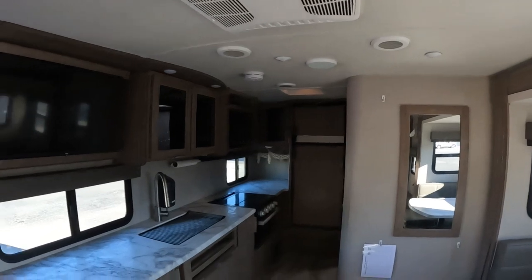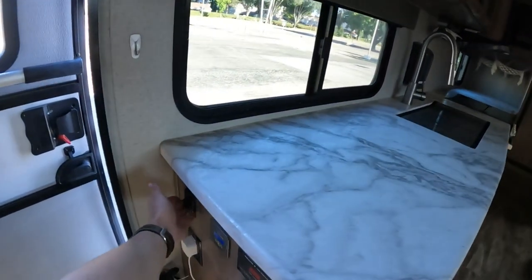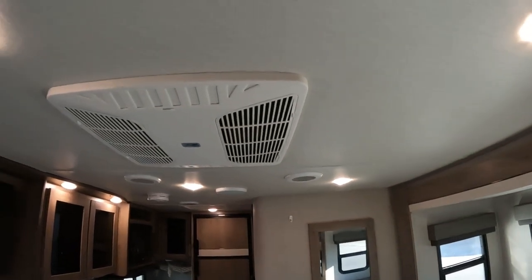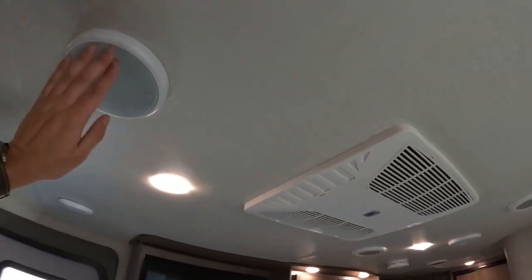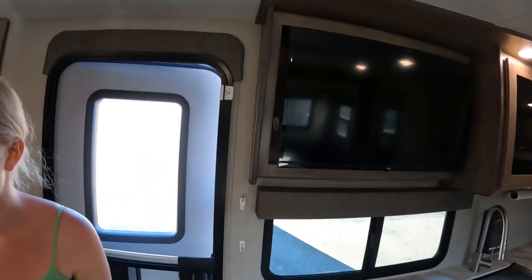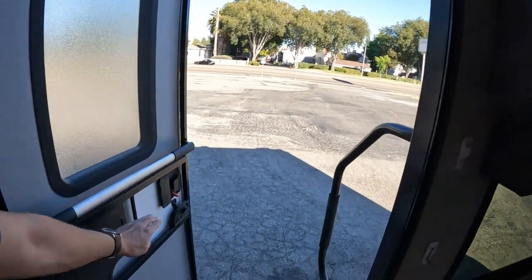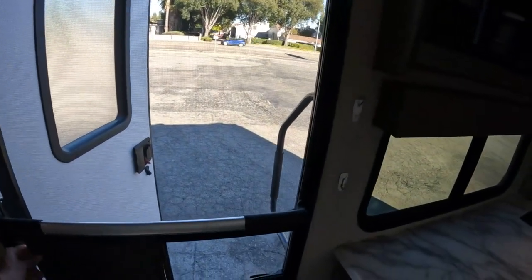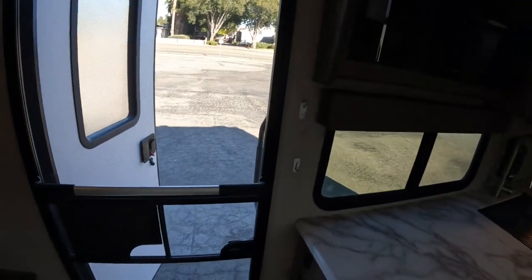Moving on to the main feature. Oh, let's turn on the lights. So there's a light switch right here, which will turn on these. We have our AC unit. We have our built-in speakers. The door has this screen mode where you have the main door and then to have the screen, you simply close it like that.